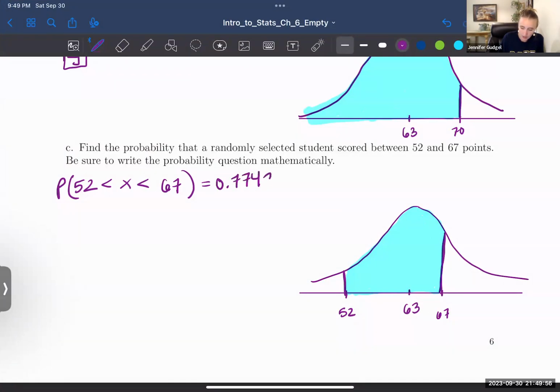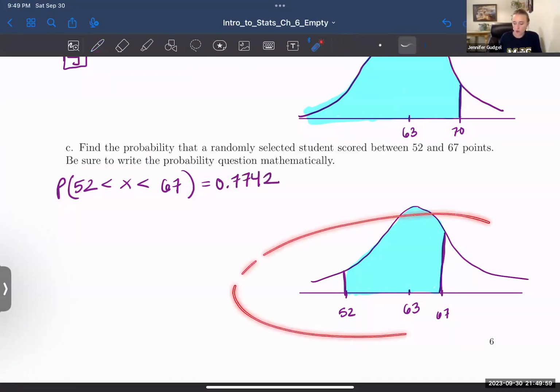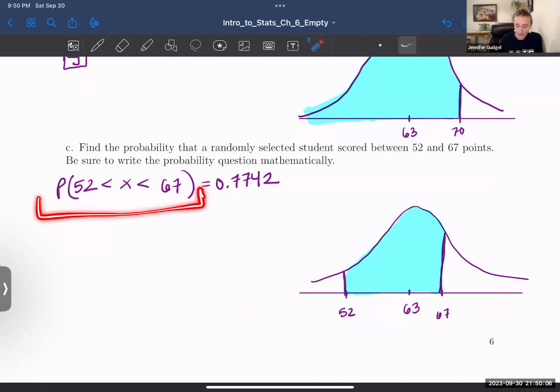I can't emphasize enough that you need to be practicing drawing the picture and writing this probability statement, because if I don't ask for an empirical rule question, I can ask for these things and then just assume that you knew how to use the calculator correctly past that. Okay, if you have any questions about this, please, please, please come to office hours, ask me about it. We are going to do another example or two, as well as some other pieces. Okay, chapter 6 is a very, very important chapter.